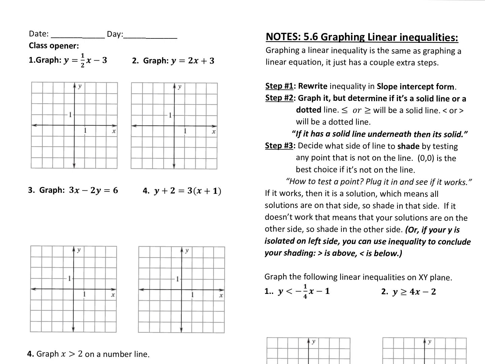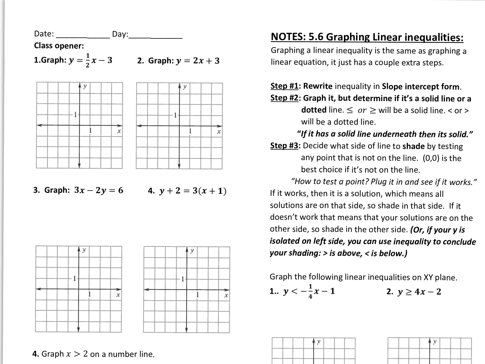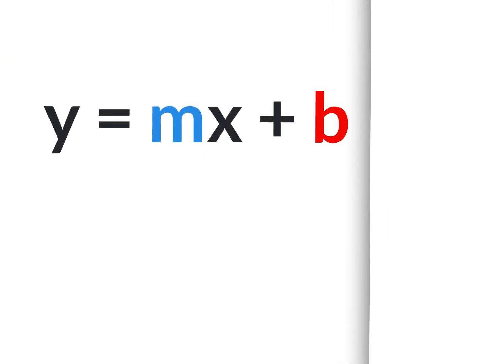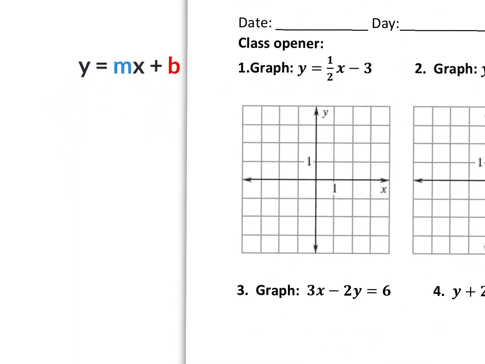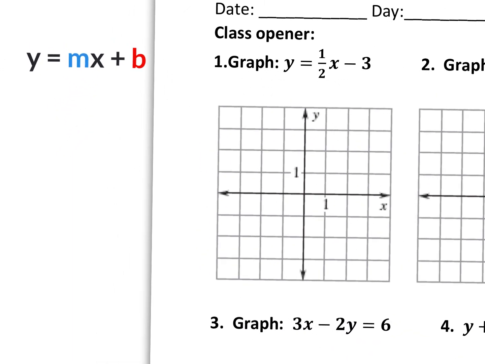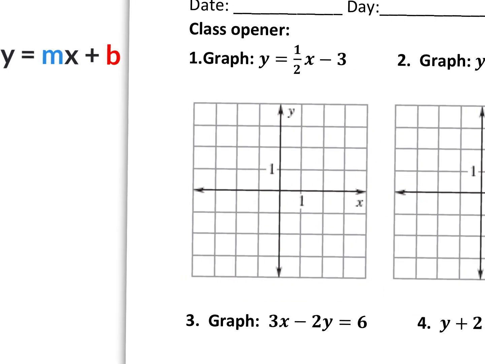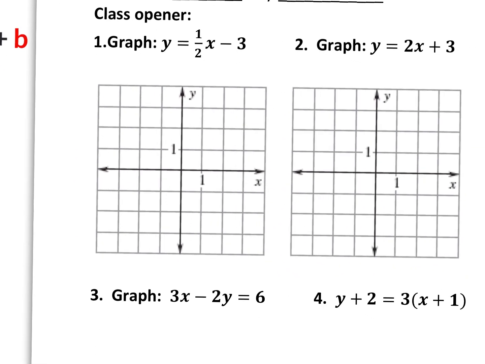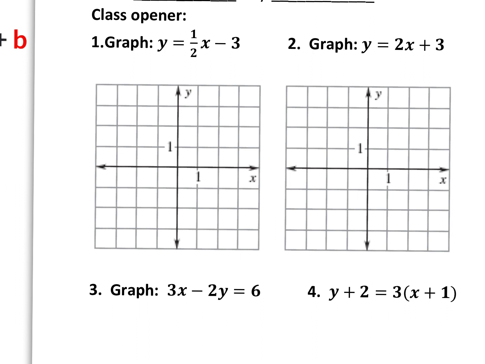So we are starting the final section of Unit 5, which is on graphing inequalities. And it's really easy. If you remember graphing lines with y equals mx plus b, this is going to be a piece of cake because it's done the same exact way. So let's take a look at this class opener and practice graphing lines with y equals mx plus b.